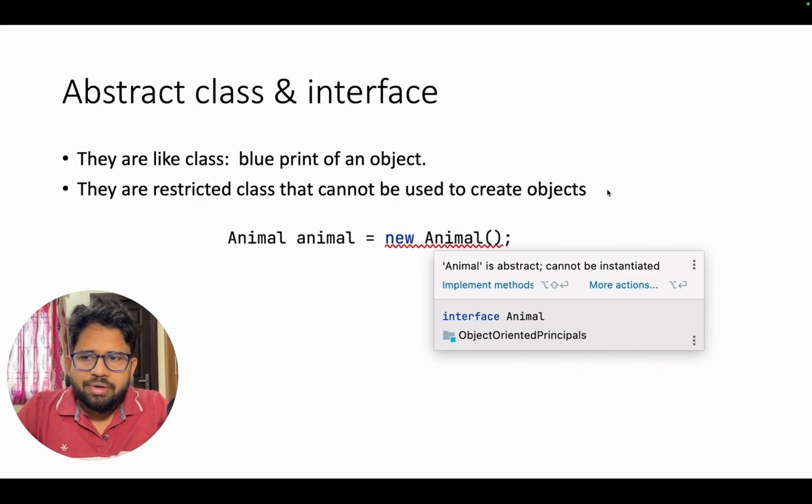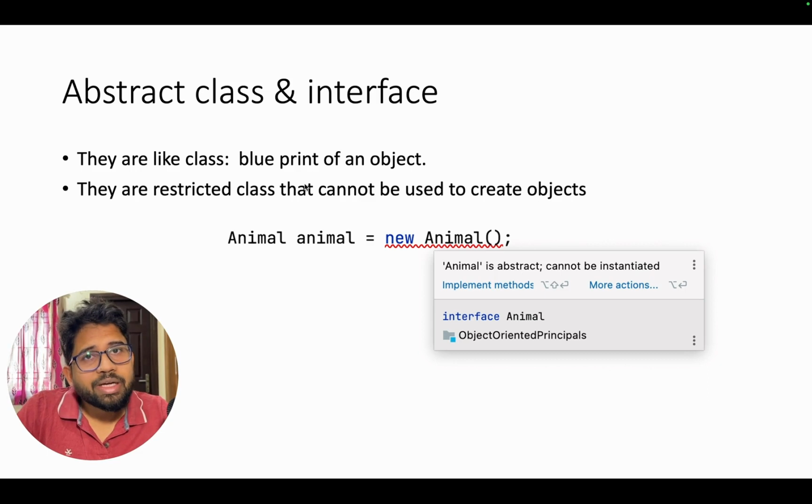There are a lot of different types of classes which can be created, but I'm talking about just two of the things. One is the abstract class and the other is interface, because this is a bit important to understand before moving into the design part of it, or before understanding the pillars of object-oriented concepts. So abstract classes and interface, they will generally be talked together because in most of the cases they behave similarly.